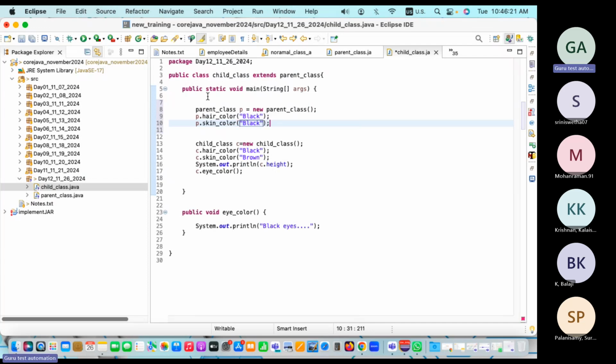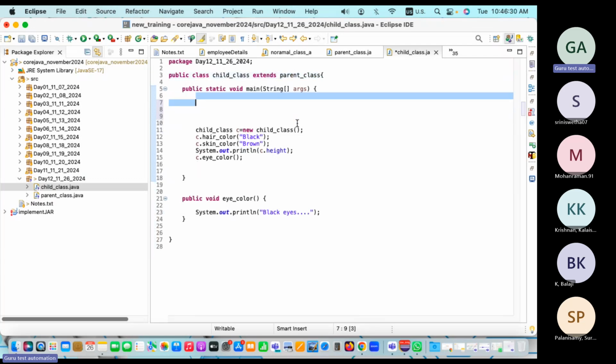Once you give the relationship, there's no need of creating the object of your parent.